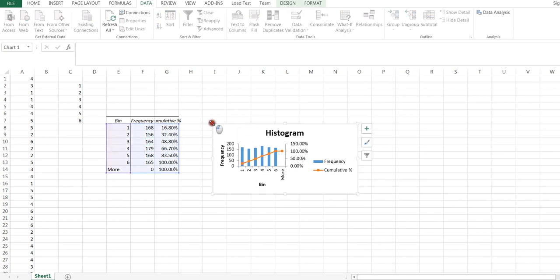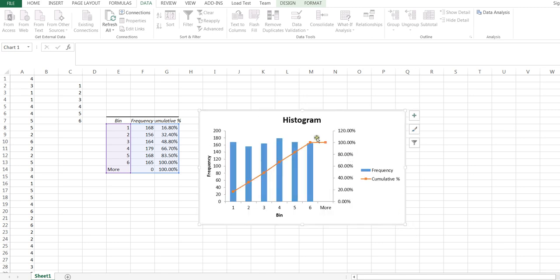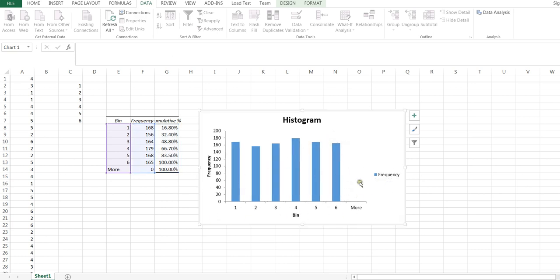And here's the histogram. I'll make the histogram a little bit bigger so we can get a good look at it. I'm going to go ahead and delete this because we're not discussing this today. And instead, I want to make this a little larger. Here's all of my ones, my twos, my threes, my fours, all the way to sixes. I don't have anything in the more pile because I only had rows 1 through 6. Notice that essentially the number of each is the same. This is what a uniform histogram looks like. This is a uniform distribution rather than bell-shaped or skewed or bimodal.